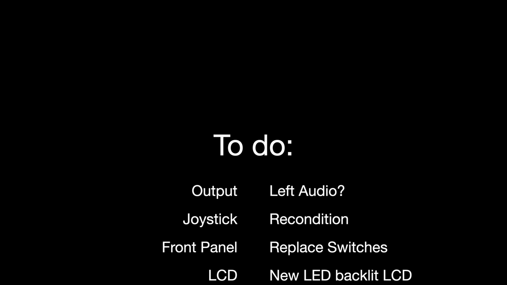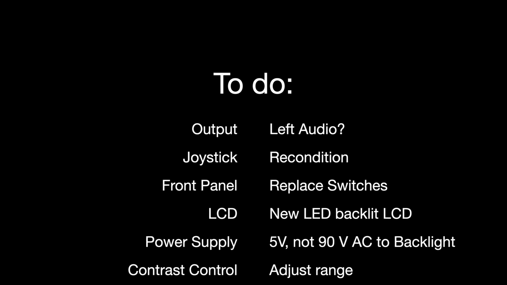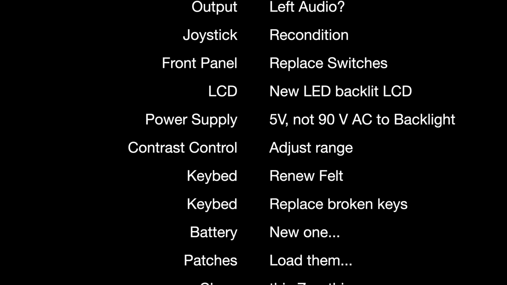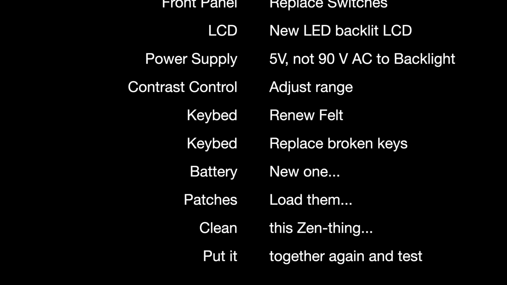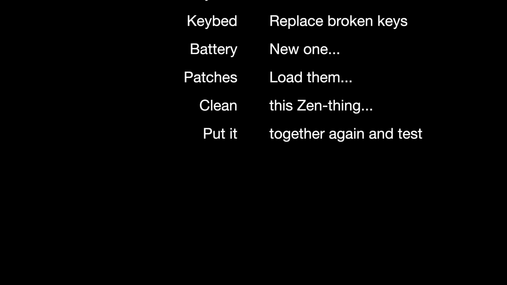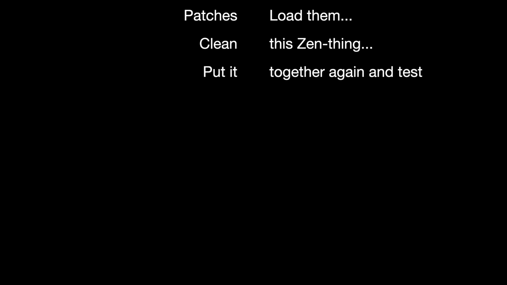So, what's on the to-do list? Left audio, I have to recondition the joystick, replace switches on the front panel, put in a new LCD with an LED backlight, provide 5V for the backlight of course, adjust the range of the contrast control, renew the key field on the keybed, replace some broken keys, have a new battery placed inside, load all the patches, clean this Zen thing, and of course put it together and test.